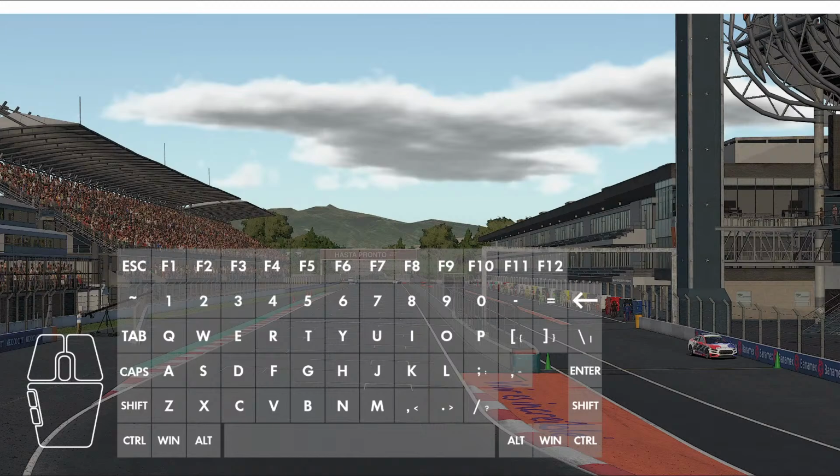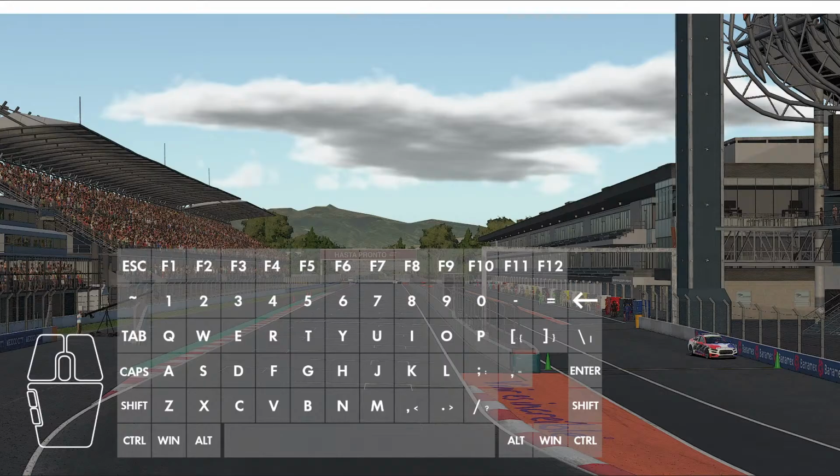And you don't have to have the camera editor open to even do that. Just as you're running along, you can use the C and Shift C to switch back and forth between camera groups. And you can use the V and Shift V to cycle through the cars, forward or backward through the field as you choose. V does it forward through the field. Shift V goes backwards through the field. So, there's a lot of things you can do that you don't have to have the camera editor open to do.